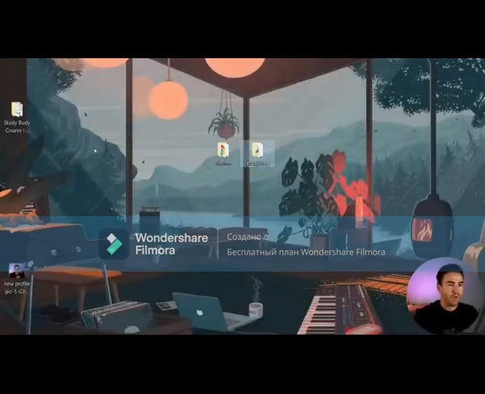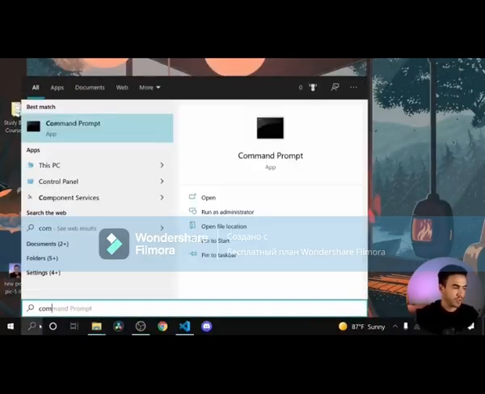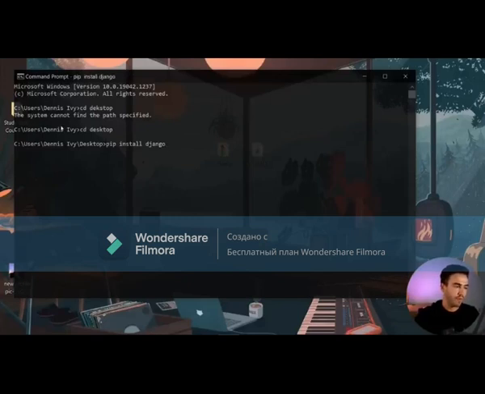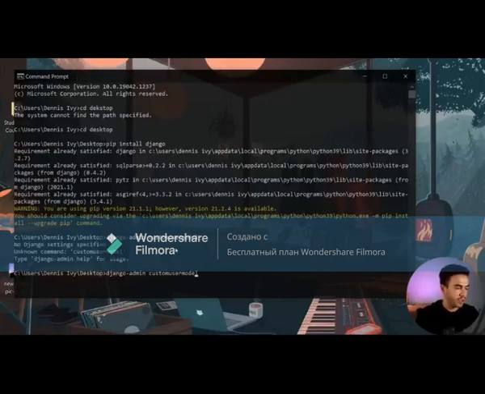Okay, so I already have Django installed globally. You could just go ahead and reinstall that. You could also set up your virtual environment. For now, I'm just gonna go into my desktop here. So cd Desktop, just go ahead and run pip install django. I have it globally. As you can see, I don't have a virtual environment. Make sure that's installed, and then just do django-admin, and we'll just do user model, or we'll just do custom user model. Okay, so django-admin startproject.